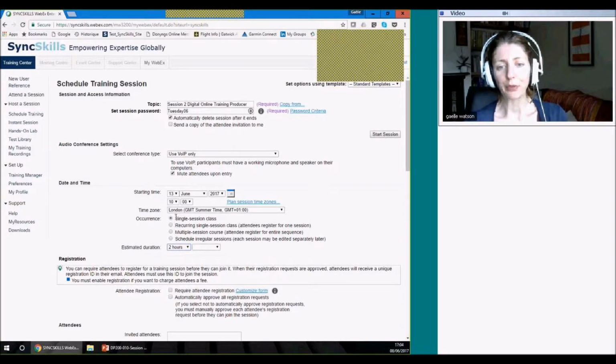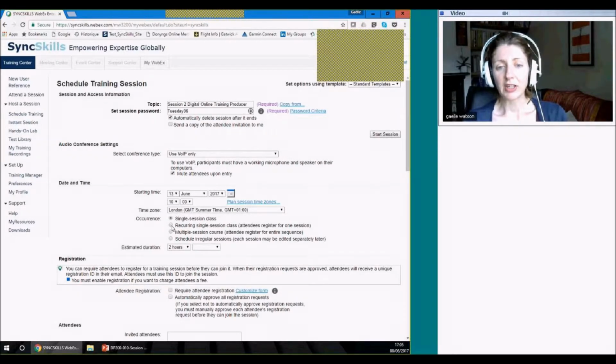You can choose different lengths of time, but it is indicative. Webex will not stop the session after 2 hours. If you're still on it and still active, it will remain open. So it's just for the email to the participants that states the length of the session. That's the time that you're entering: 2 hours, 2 hours and a half, an hour and a half. That's the time that they will see appearing. It doesn't matter. You can open the session before, or you can extend the length of the session if needed.